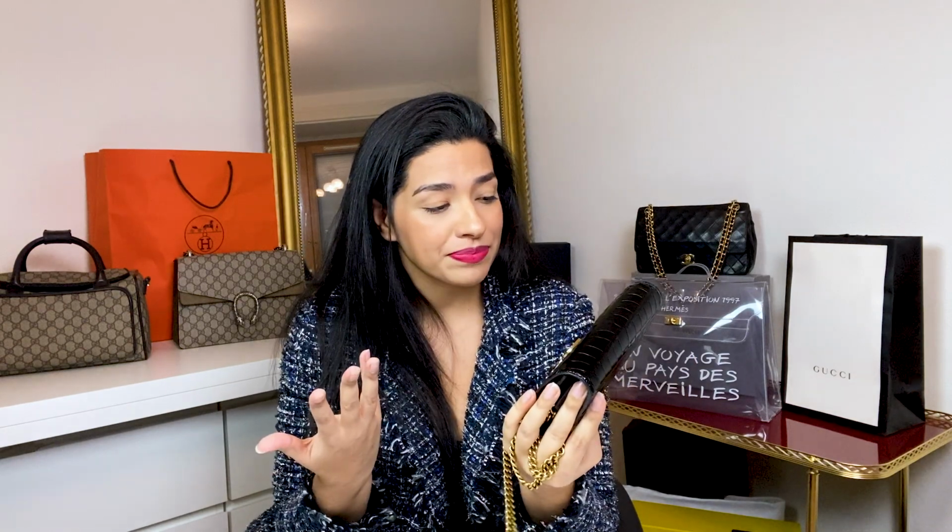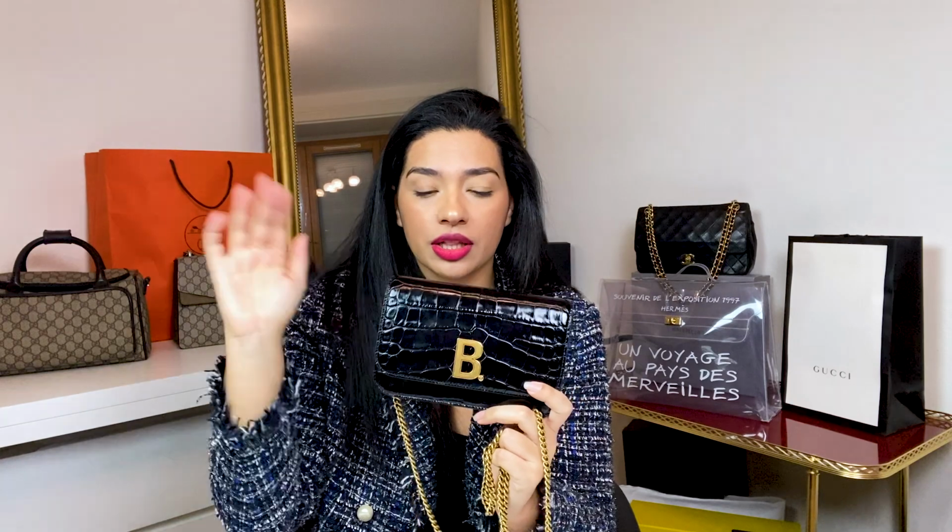Oh, do I recommend this bag? Well, yes. For the size, the price, I paid, I don't want to say any kind of nonsense, it was around between 600 and 700 euros, something like this. And I will put a link here because I saw it in green at Net-a-Porter, and I was like, oh, mamma mia! Green color is a stunner. But I need to hold myself because I cannot have the same bag in different colors, at least not for this one. But seriously, really good, really nice bag. So if you wanna go girl, you will not regret it.